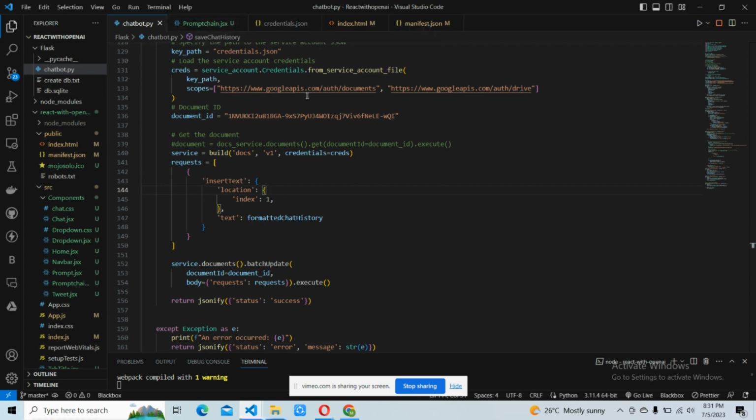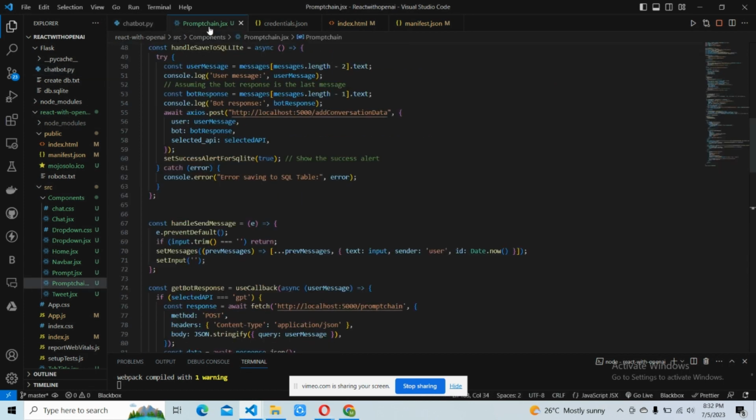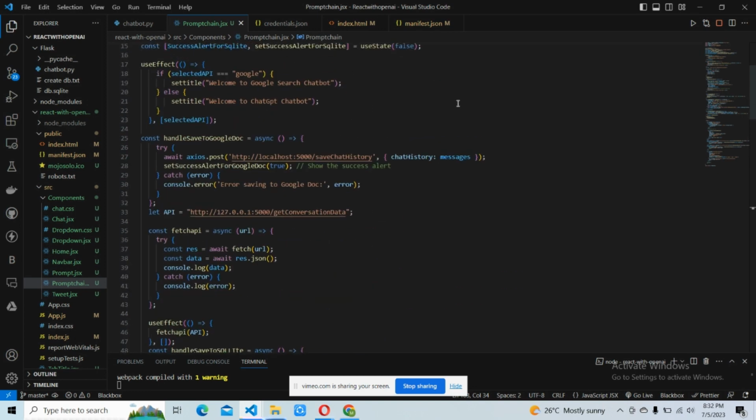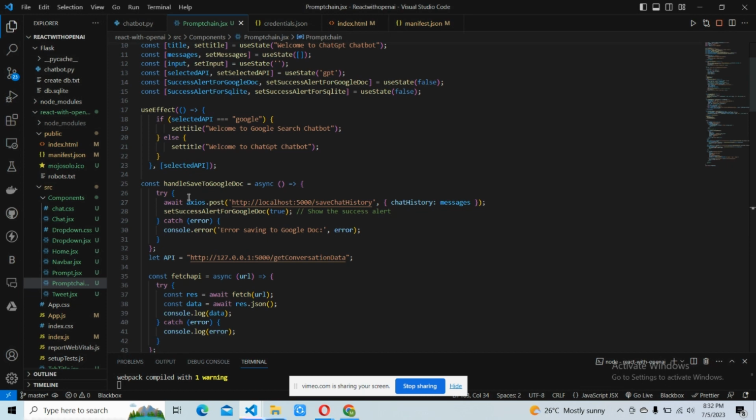If you're using React.js, then use jsonify. If you are using HTML, then use render template and call this function, which is the post function.